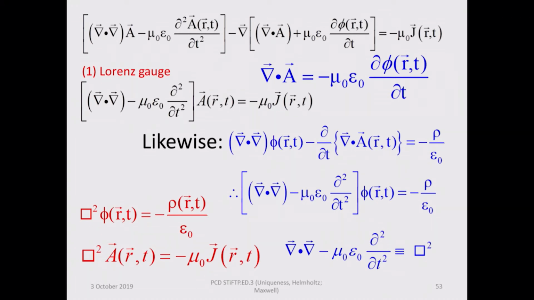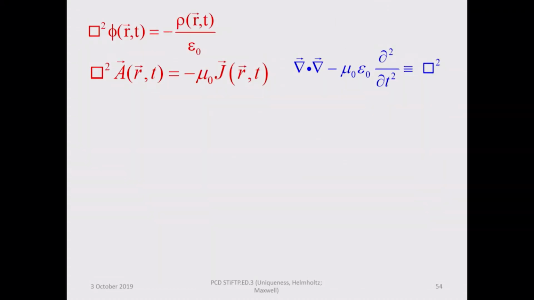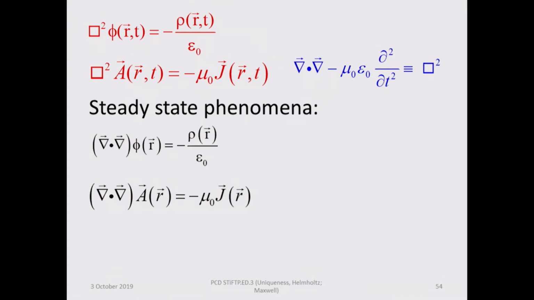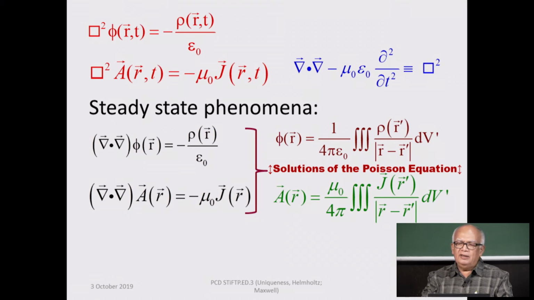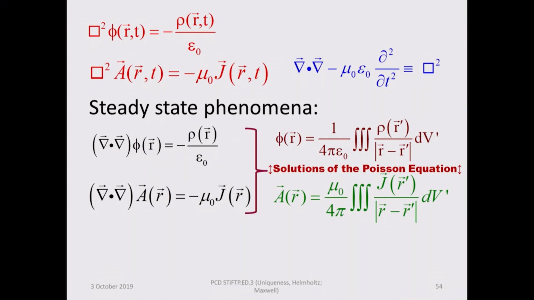It is what stands for the Laplacian and the second derivative with respect to time, and you can write the same equations, and in the steady state phenomena the time derivatives vanish, and in both cases you have essentially Poisson equations. Okay? In one case you have got the scalar Poisson equation, in the other case you have got the vector Poisson equation, but you can break it into like 3 scalar equations and solve for each component if you like, and the solutions are given by this. Now you can obtain this as a solution to the differential equation.